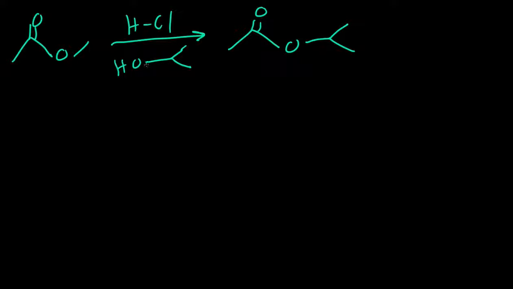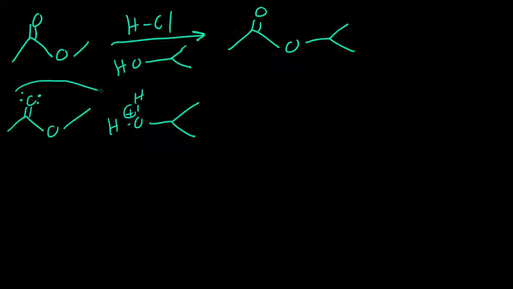The first thing that happens is our alcohol will be protonated by this acid. So that is just simply HOH. This alcohol is protonated by our acid. The next step would be for this lone pair on this oxygen to attack one of these protons, shift those electrons back onto the oxygen to give us an intermediate that looks like this with an OH positive.